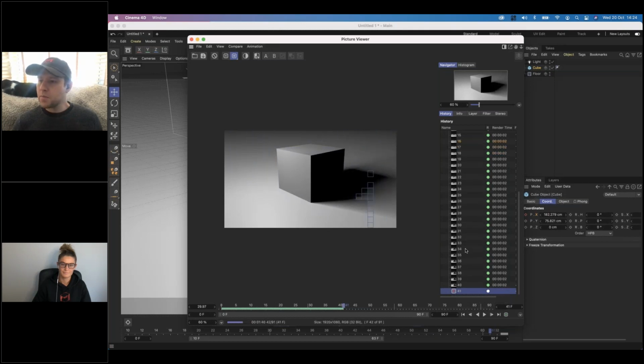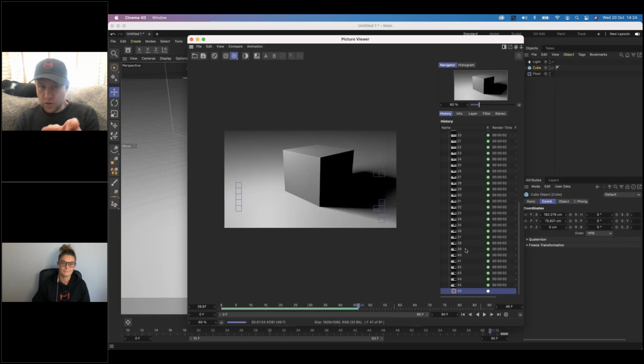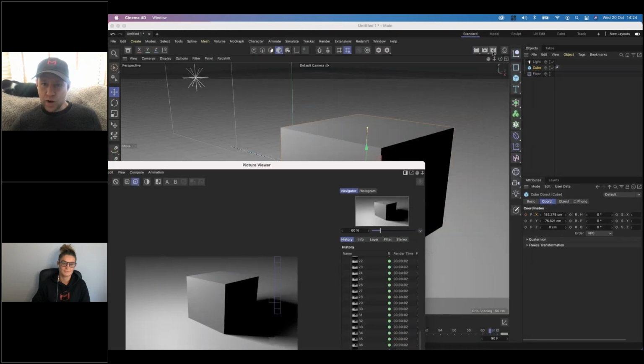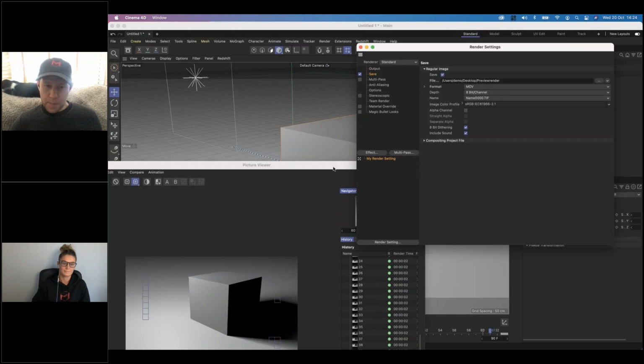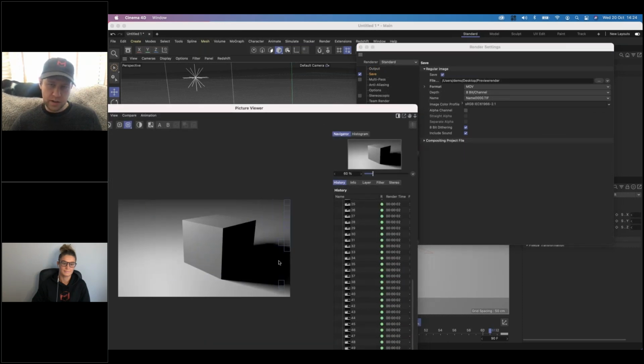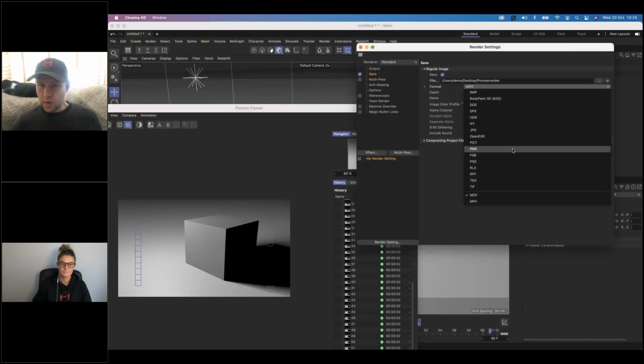If you want something that remembers transparency values, then you need PNGs or TIFFs. If you're going to just use something for reference, you could render as a JPEG if you want. But the big question is, one thing that you can do with rendering an animation is you can render an animation out as a TIFF file. At the moment, this is just going to be a MOV file because it's an example of how to render out an animation. Why would you want to render out an animation as TIFFs?